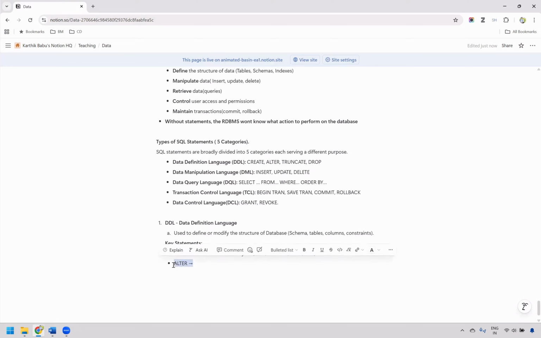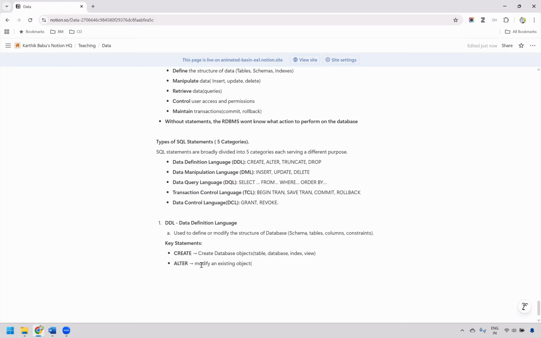The next command under DDL is alter. What is alter trying to do? Alter is trying to modify an existing object. From the word alter itself, you will be able to understand: I am doing alteration work at my home. That means to an existing house or building, you are trying to make some changes.